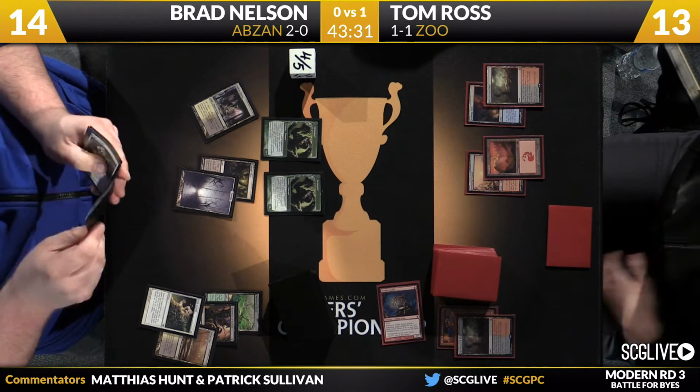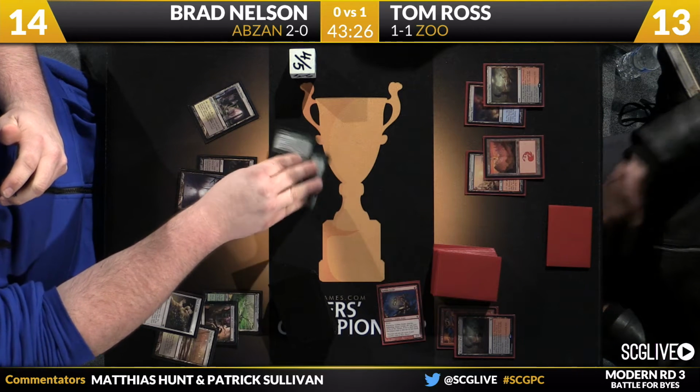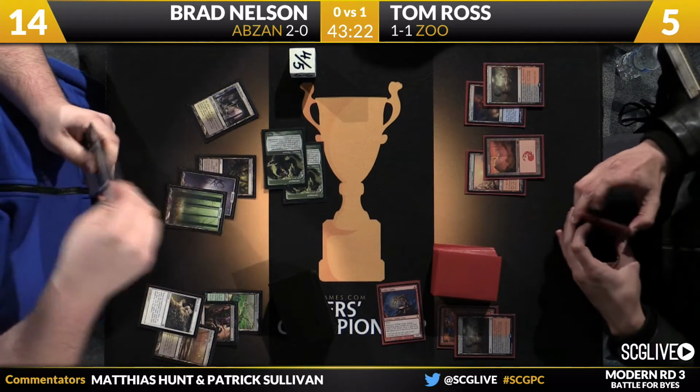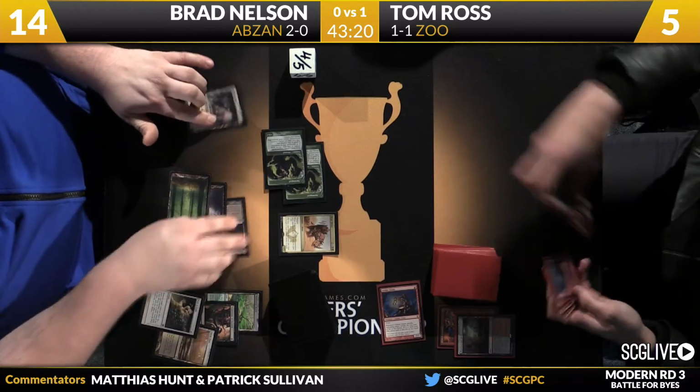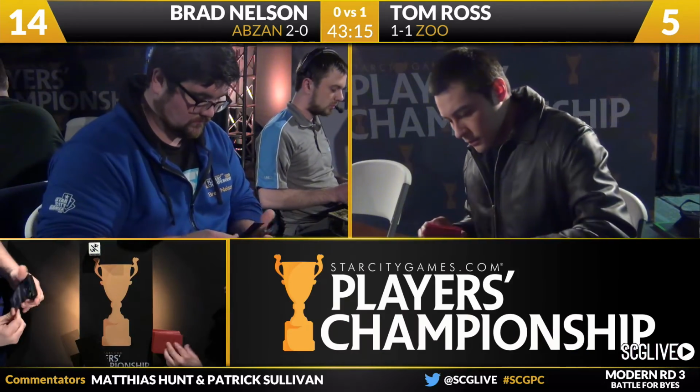Back over to Brad Nelson. He's looking at a Siege Rhino in his hand. He's going to make short work here. A swing for 8 puts Tom to 5. Land and Rhino will put Tom to 2, and we'll put the match into game 3. So Brad equalizes at 1 game apiece.